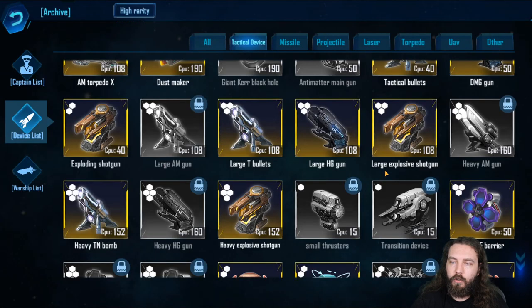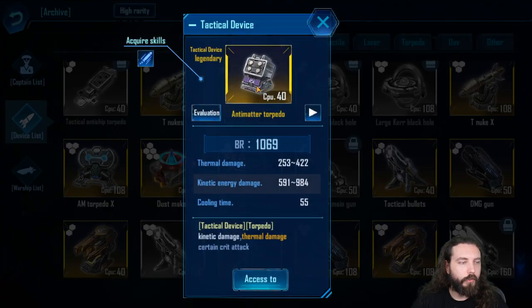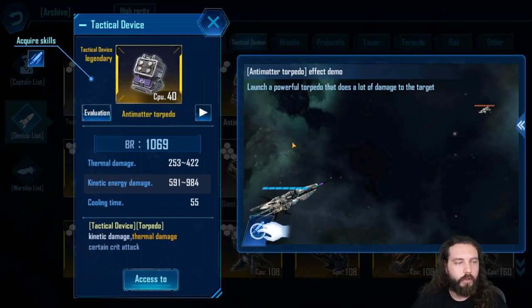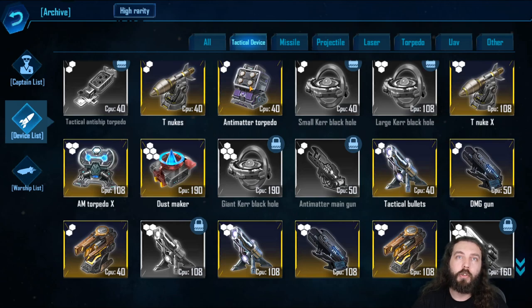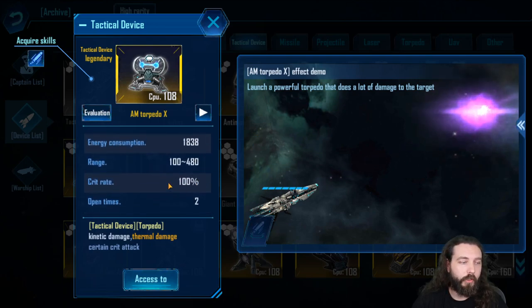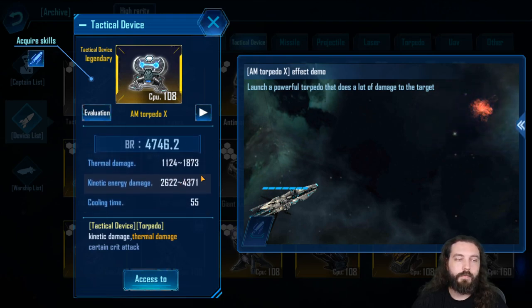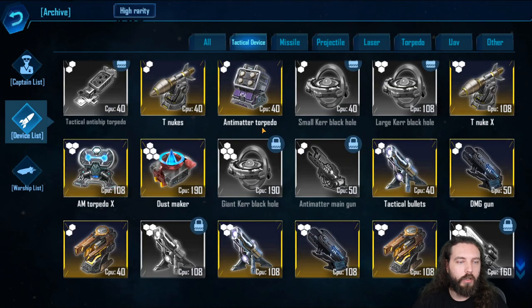We then move on to the antimatter torpedoes. So we have the antimatter torpedo here. It's not bad. It's a crit-based weapon, has 100% crit rate, so it's always going to crit. This goes into the AM Torpedo X, which is just a bigger, better version. 100% crit rate, it's always going to crit. If you can get this onto a ship that has increased crit damage on torpedoes and increased torpedo damage, this can do quite a lot of damage very quickly.